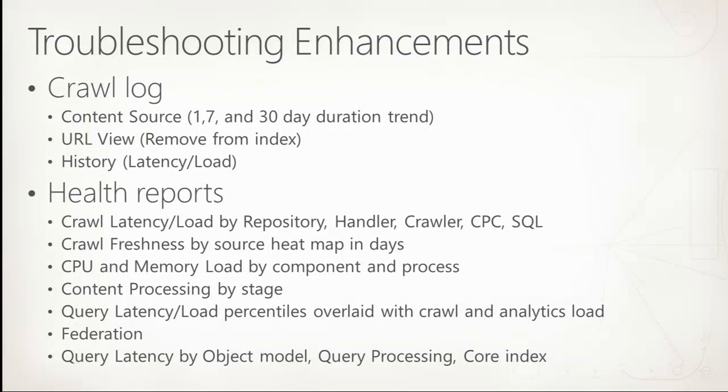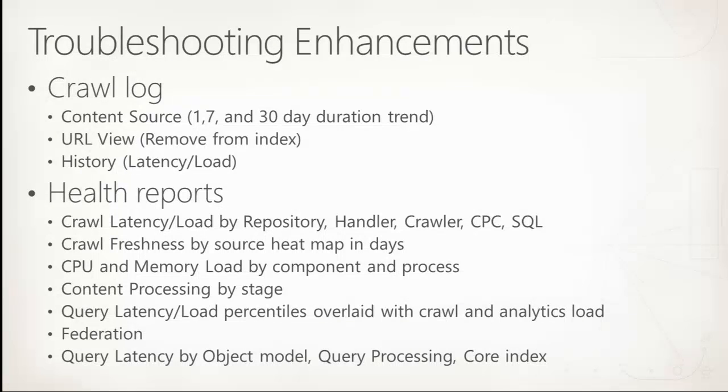For freshness, we have almost a heat map display of how fresh the content is, in days. It gives you a heat map of colors that describe how fresh that content is. You also have the ability to see the load that's going on. It's something we've never had within the central admin. You'd have to go out to SCOM or other tools to review this, but now you can see the CPU and memory load on each of the components, broken down by components and processes. So you can see across the search farm how much CPU is currently being taken and how much memory is being loaded, so you can see the health of those systems.